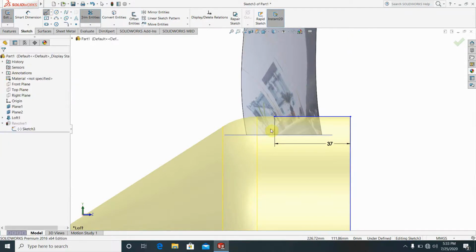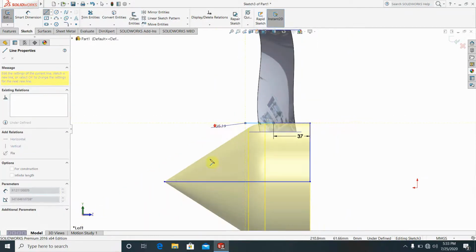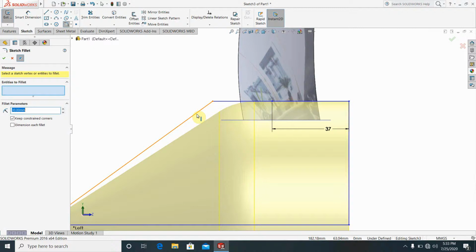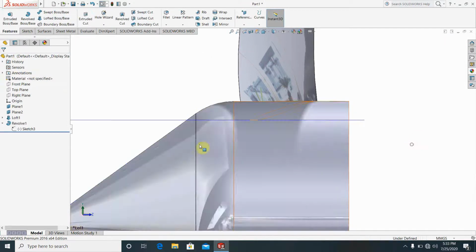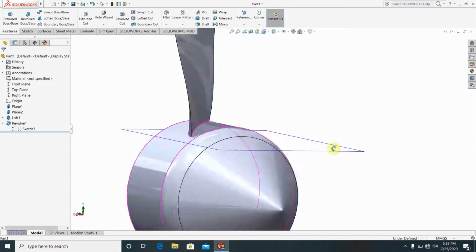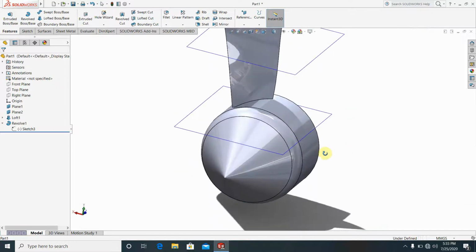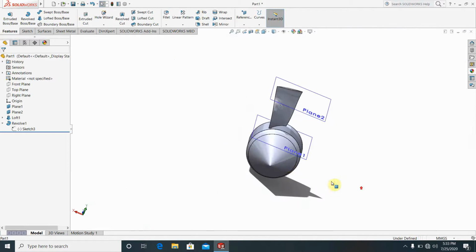Okay, then I'm making it more, and then again I have done the trim. When I make this trim, exit sketch, I think now this is okay. That is not a big matter, a small portion.